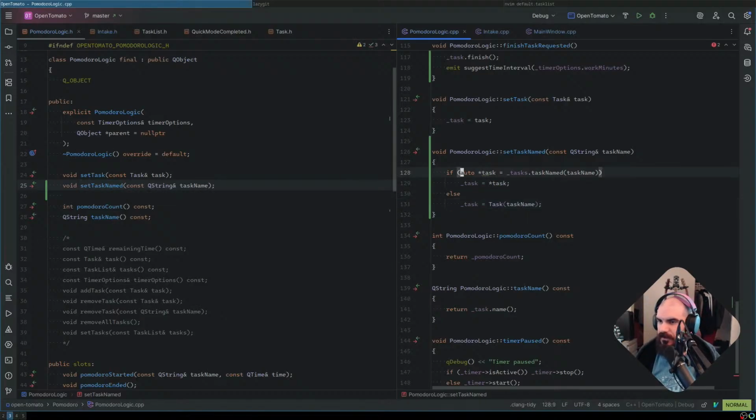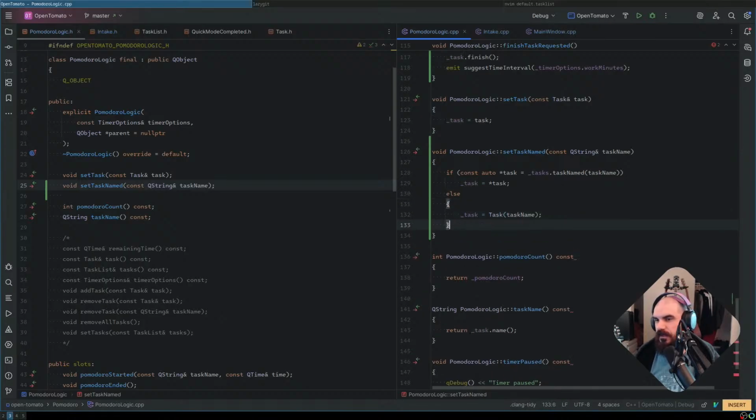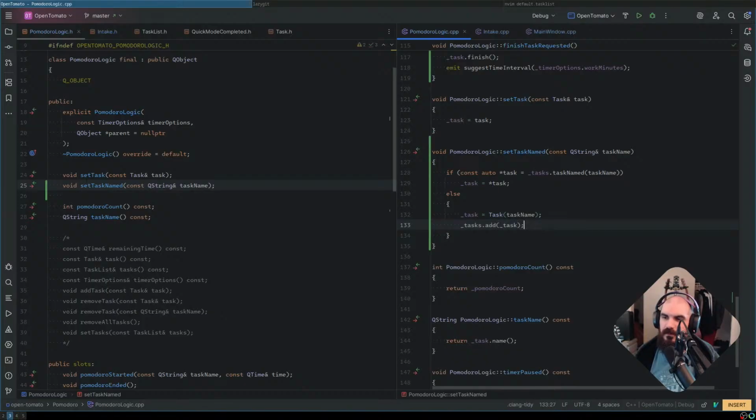This could be const. I think that's what it's complaining about. And then else, task equals task name blah. But what we're going to want to do here is say, task equals task name blah, but we also want to add it to the task list. This way we can track it as being done.